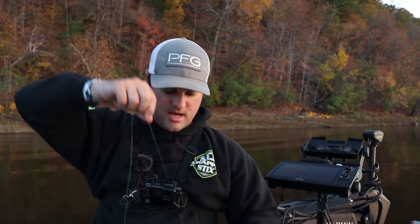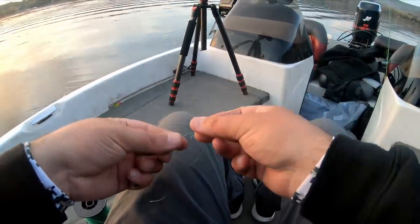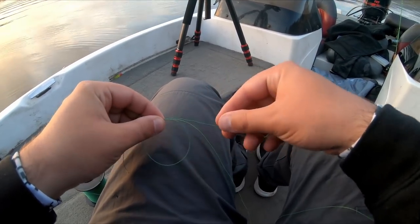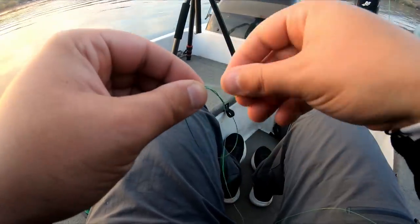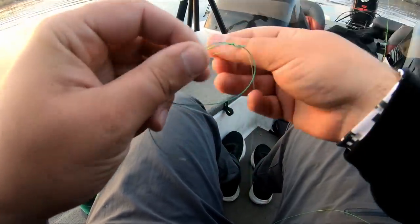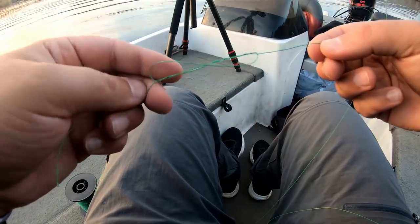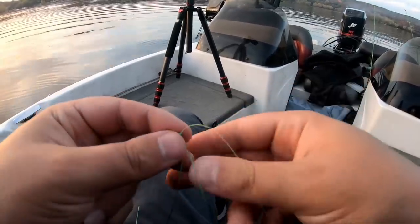The barrel weight is going to sit right above the swivel and shoot that minnow down to depths of 20-25 feet very fast, allowing the minnow to really swim around. We're going to tie a stopper between the bullet weight and the swivel to protect the knot. For this, just tie a simple uni knot — I'm using 30-pound braid, but you can use thicker mono or fluorocarbon. Make a loop, pinch it against your monofilament, wrap it four or five times, pull the tag ends tight.